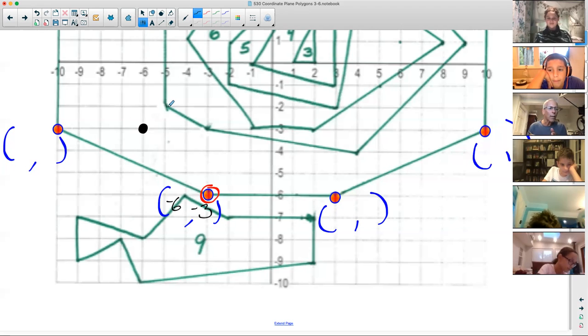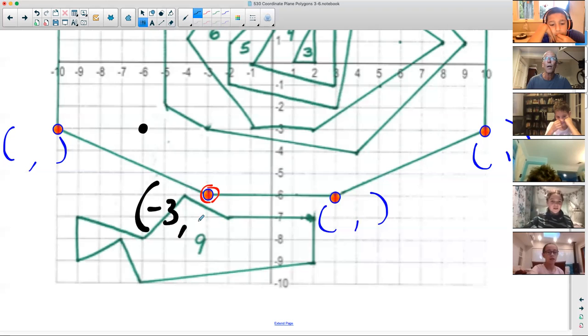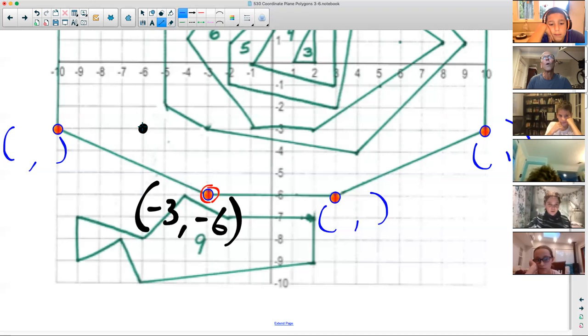Now, I want to hear from Tessa. Question. It's not really a question, but when you switch them around, like if it's -3, -6, or -6, -3, the two different points, they're 3 squares apart, and I think all of them will be 6 squares apart if you switch them around. Whoa. So guess what? We are going to test it right now.